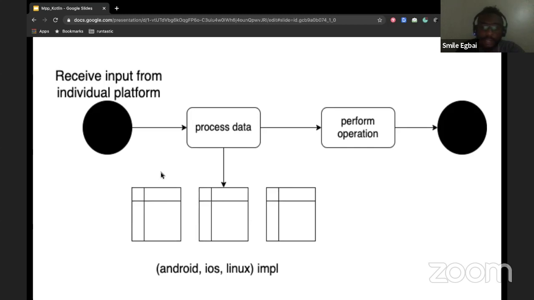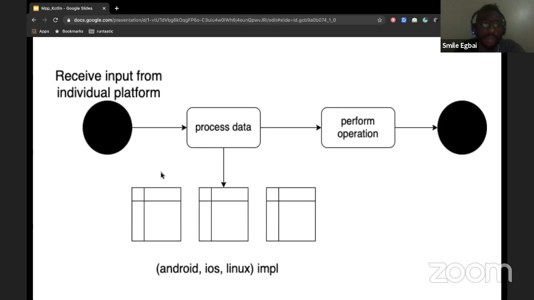And on Linux or any desktop platform, you would probably create some sort of TXT cache file and save it within a hidden folder. After saving that and processing whatever data you saved, you can now return and continue your execution within the common code.